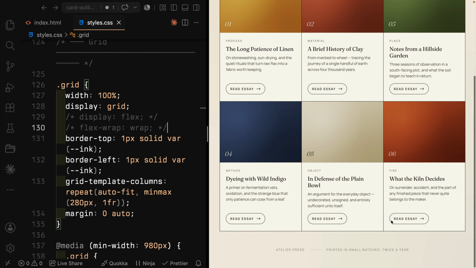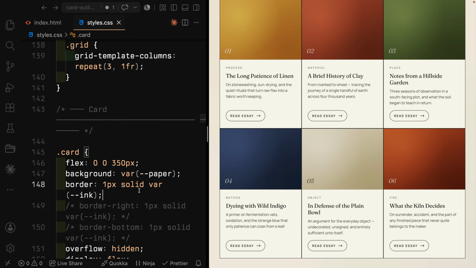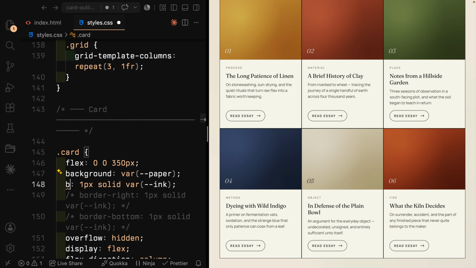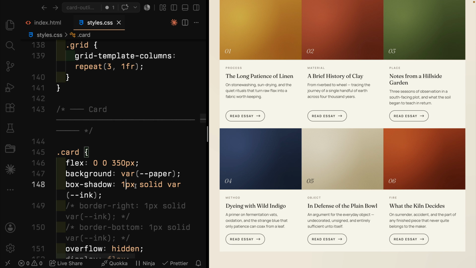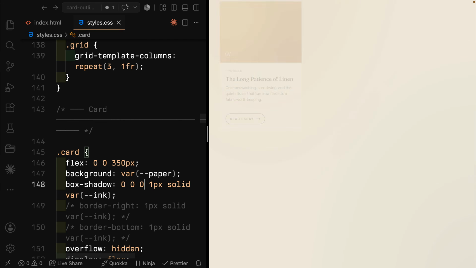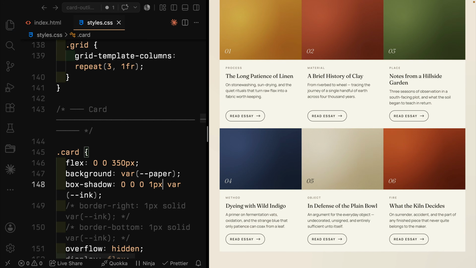Again, you'll see that this works, but it's only because we have those 6 cards. As soon as I change it around, it won't work. Now, what if instead of using a border here, we used a box shadow? And that's where I was like, oh yeah, of course we could do this. Now, what we're gonna do is go 0 pixel left, 0 pixel up and down, 0 spread, and then we'll just do 1 pixel and we're gonna use the color.